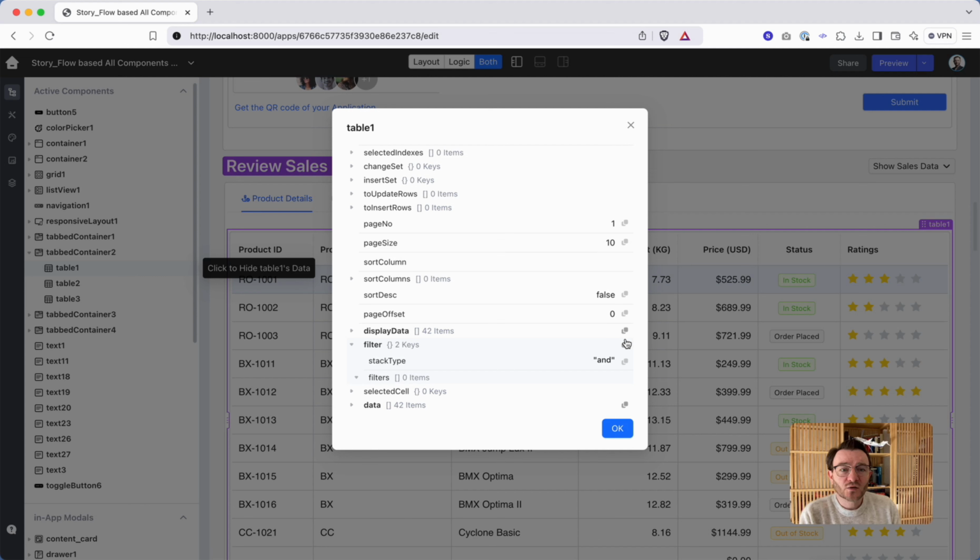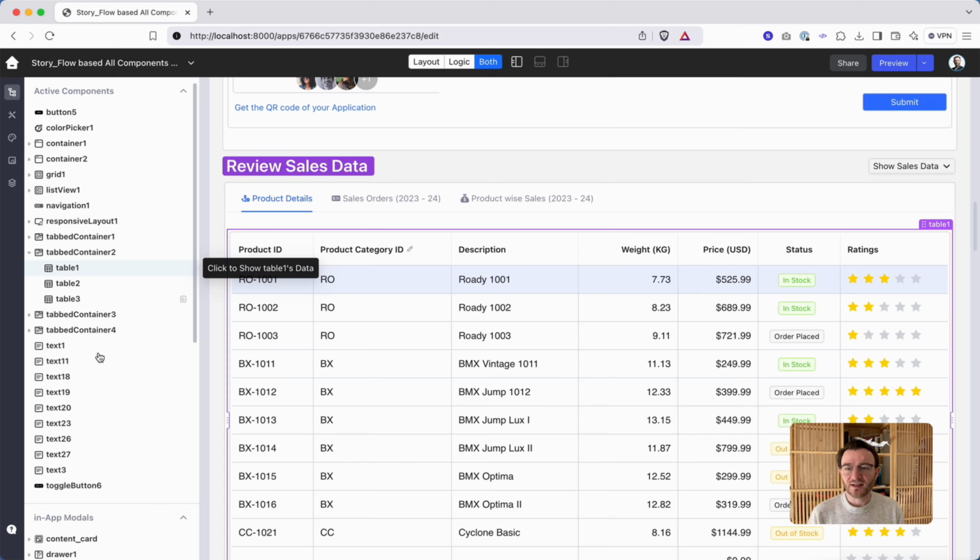And now you can just copy it here as an object, and you can take this into your further JavaScript to, for example, deal directly with this filter structure. And so any component will show you all the data that it exposes, we say, that is delivered to you in this small dialog here, and you can then see and make use of this data.